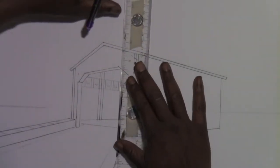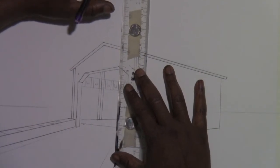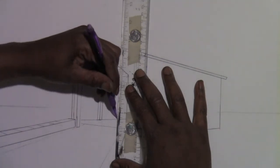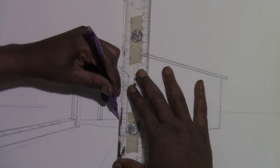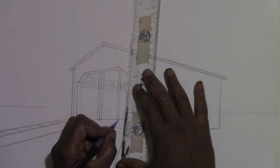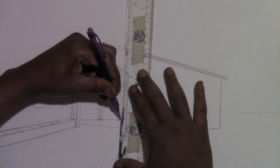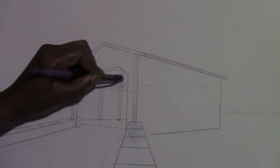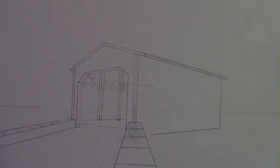And we're gonna do yet another beam right here. I'll have it come out a little bit. And we got yet another beam right here. Once again, everything is involved in its perspective. All right. Now that I did that, we'll just erase some spots in there, just like so.